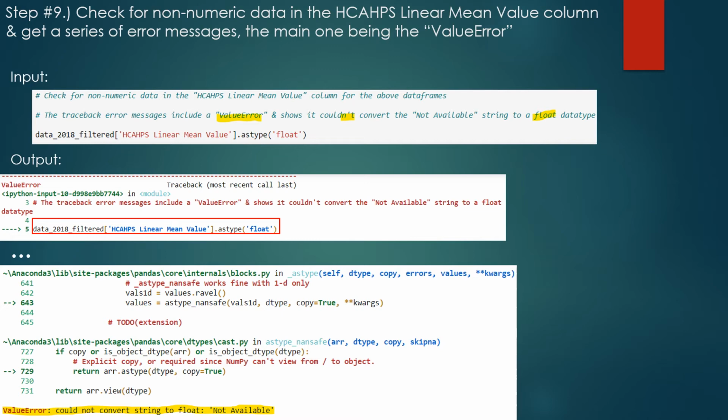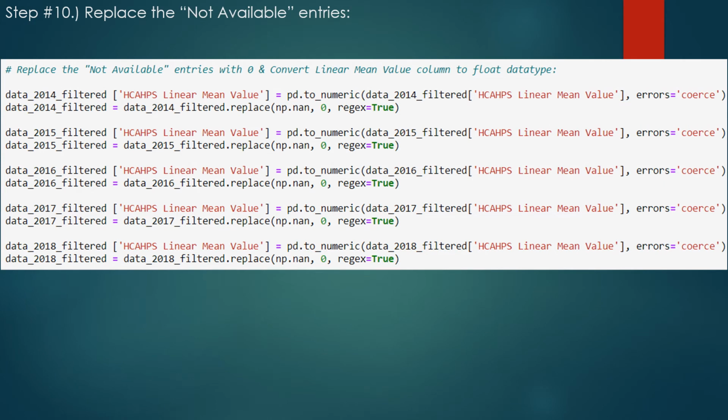So we replace the not available entries with 0 and convert the linear mean value column to float data. So this is how we work around it.